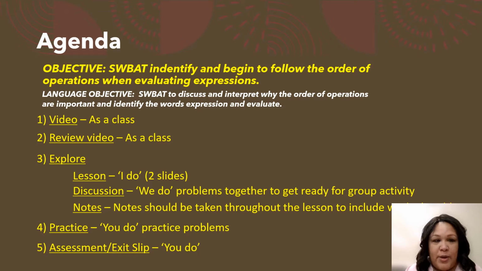All right, so now we have our agenda. We're going to do a video as a class. Then we're going to review the video. We're going to take some little chunks out of there. And then we're going to do an I do lesson, a discussion where we'll do some problems together to get ready for group activity. And then, of course, you should be taking notes throughout the entire presentation. And then you're going to have a you do practice problems. And then, of course, a you do exit slip.